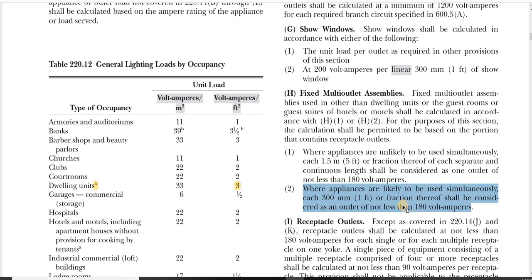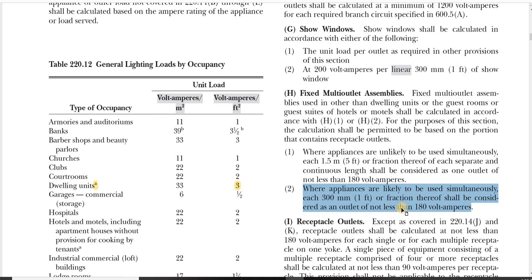All right, so let's do this math. Well, we knew it was 65 feet. So with it 65 feet, that one's pretty easy. It's 180 VA per 1 foot, so we know that there's 65 1-foot sections in there, if you will. So it's 65 times 180, and that equals 11,700 VA. Okay, so if you were taking the exam and you wanted to know what the connected load was, then it would be 11,700 plus the 1,800 VA. So that's a total of 13,500 VA. But if we're asked for the connected versus the calculated, then we would be okay with the 13,500.